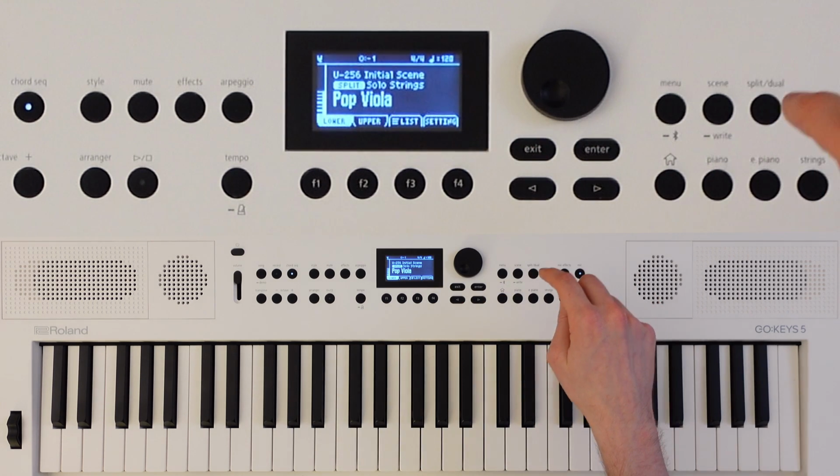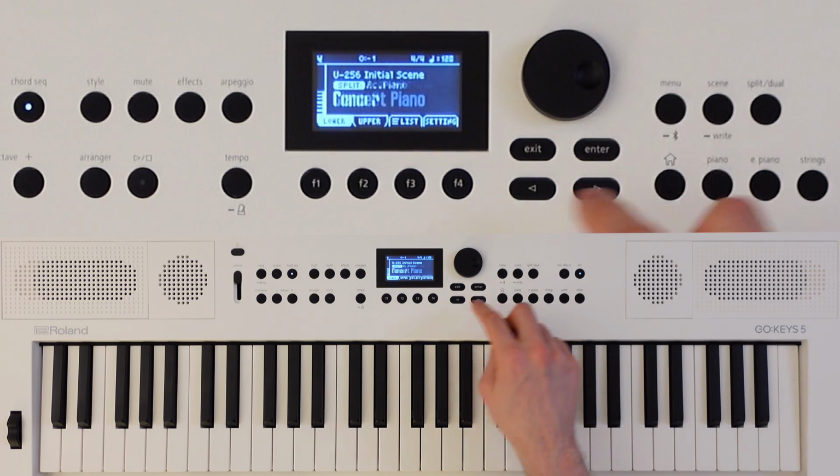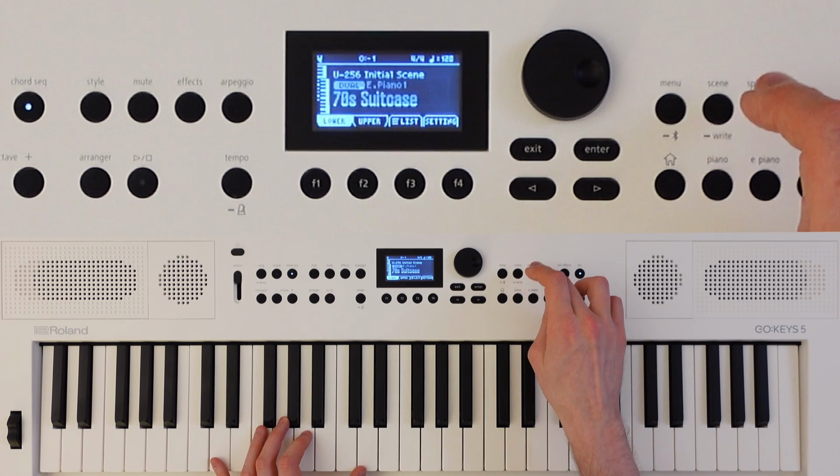Continuing with the features, you get tons of sounds, and they all sound excellent. Not just your standard pianos, which sound nice, or your digital pianos. My bad.